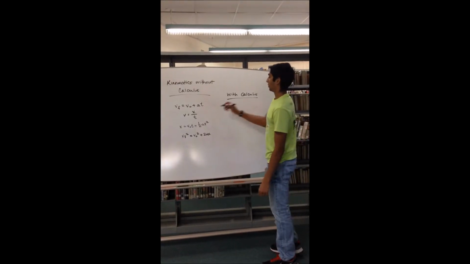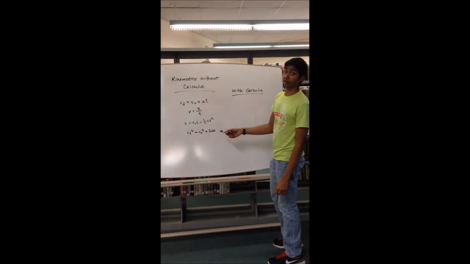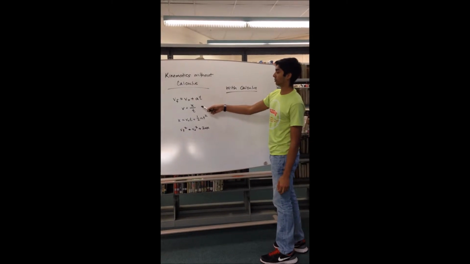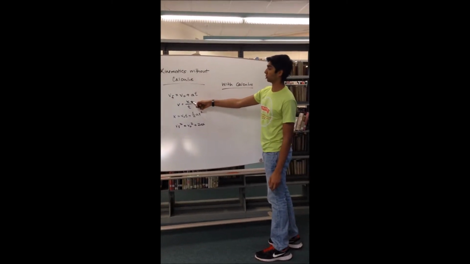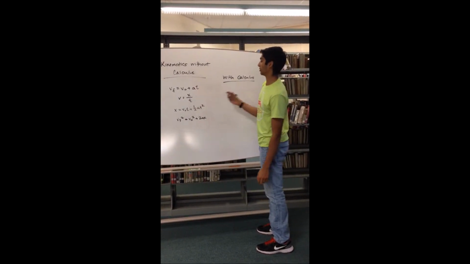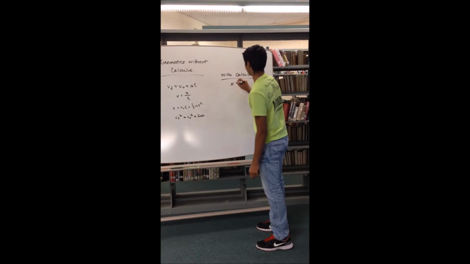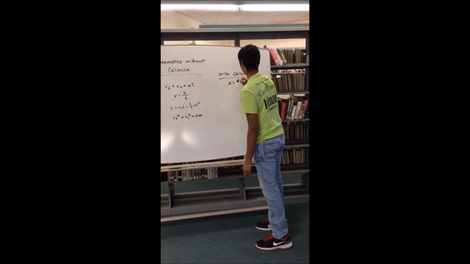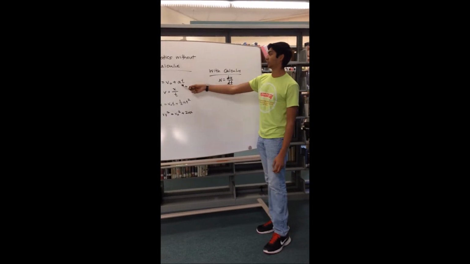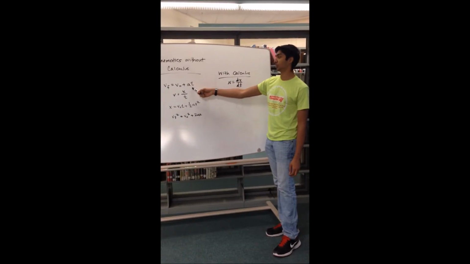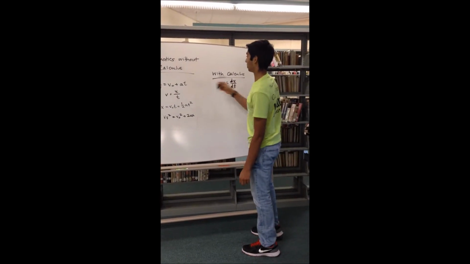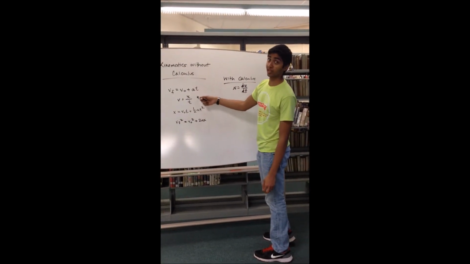Okay, so we have these four basic equations over here without calculus. But when you want to do kinematics with calculus, you basically have to partition up each of the position or the velocity into very small intervals, and that would make it v equals dx over dt instead of delta x. And then now the acceleration would become dv dt because you're partitioning the velocities into many small segments. So you can just rewrite all of these equations by replacing the a's with dv dt.